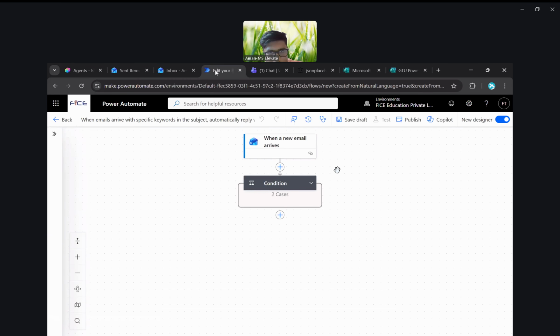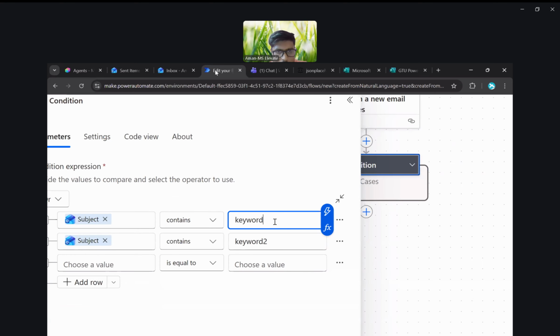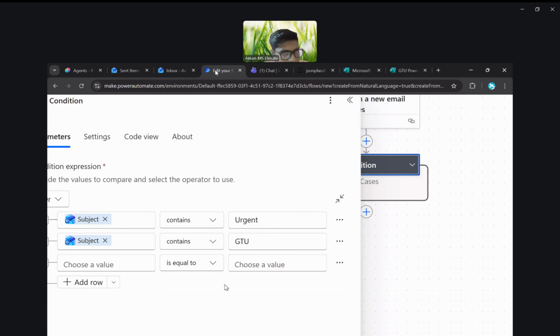So it's done. Now we need to give the conditions as well. Suppose in my subject there is a word called urgent. Suppose in my subject there is a word called GTU. Suppose you people are my priority. So as soon as I get any subject related to GTU, automatically one reply will get sent.